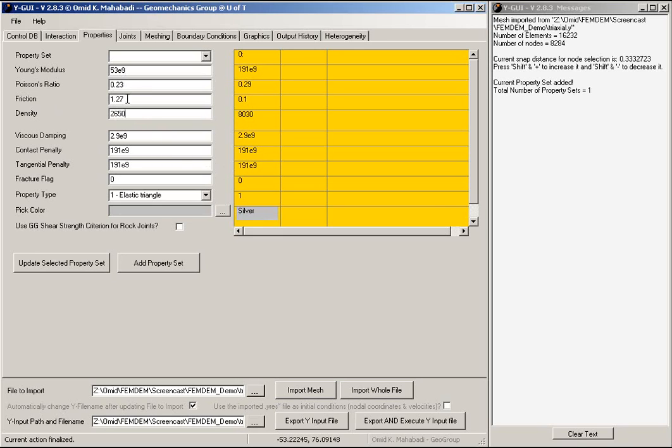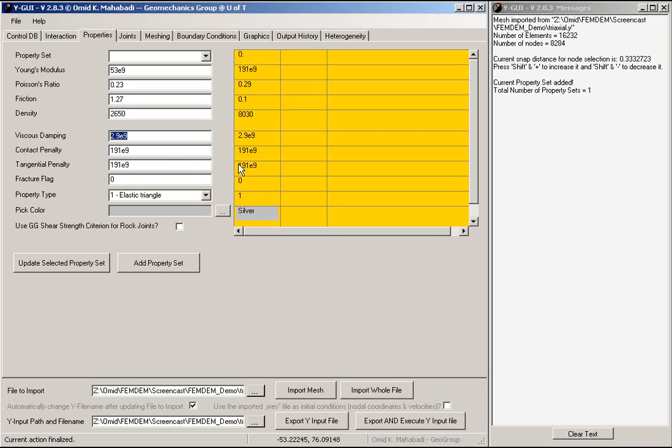Here, as I said before, there are no units, but the beauty of using millimeters, milliseconds, and micrograms is that most of the variables will still have the same values as in SI. That includes all the things that have the units of stress, for instance Young's modulus, or the ones that have the units of density.